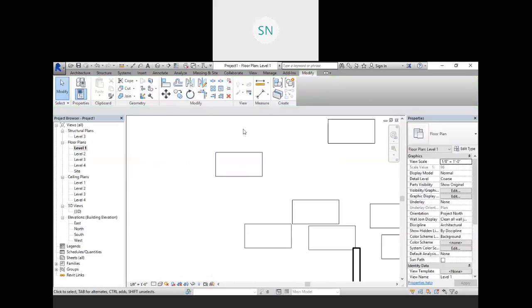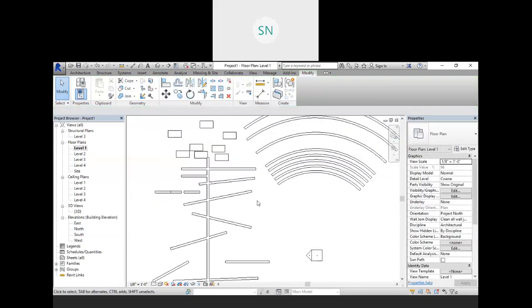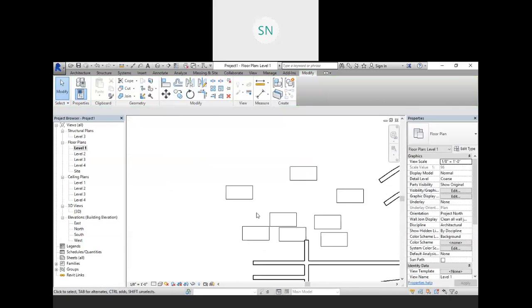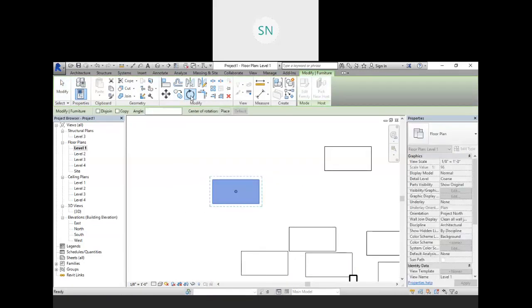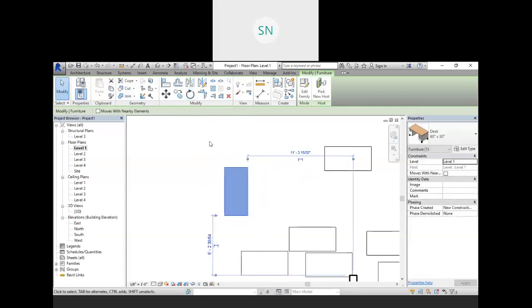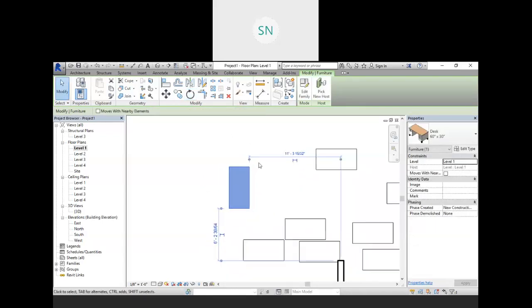Initially, whatever objects you are going to select, any wall or any object, select it and click on this rotation arrow. You will get your pivot point or base point by default at the center. Specify the starting position of your rotation and the ending position. In this way you are able to rotate this thing.